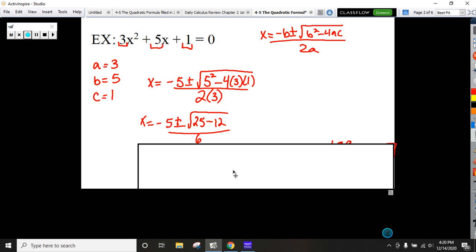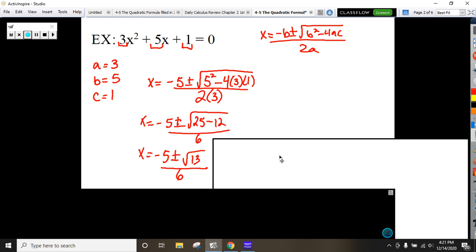So in this first example, I'm really going step by step to show where the numbers are coming from, where we're going, how we end up there. So usually I combine this step with the next one. So again, the 25 came from the 5 squared, the 12 came from taking 4 times 3 times 1. So the next thing we need to do is the subtraction so we can get it down to a single number that we can actually take the square root of.